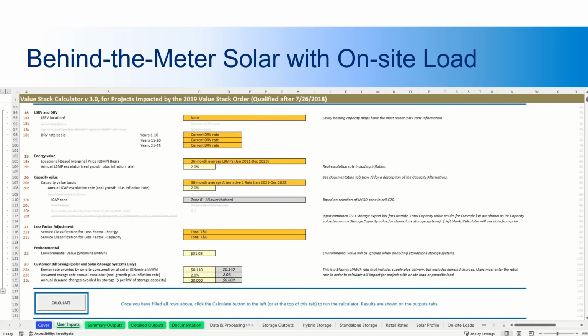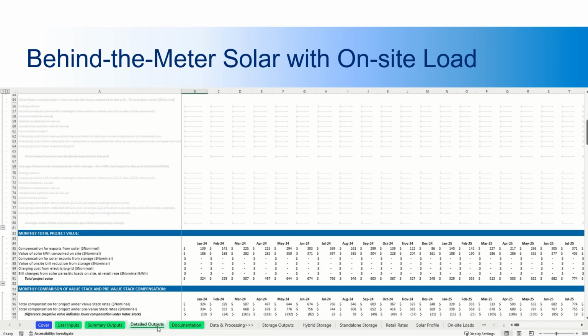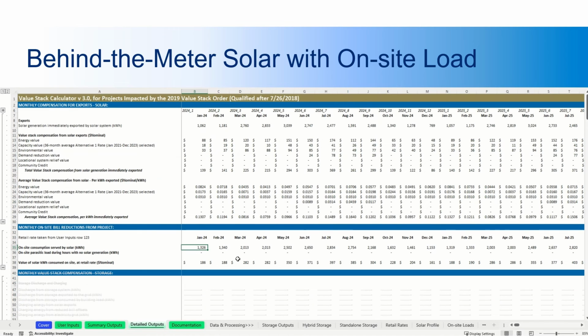I'm going to focus on the detailed output section here. You can see in the first section that between 1 and 3,000 kilowatt hours are exported in a given month each year.